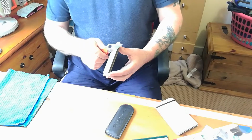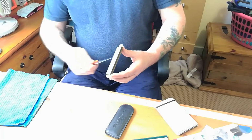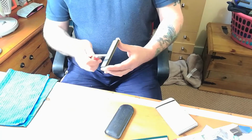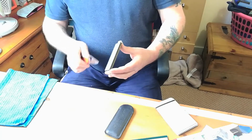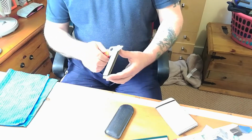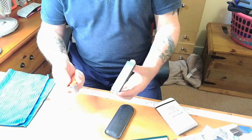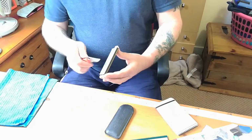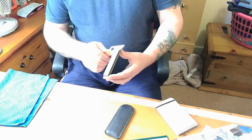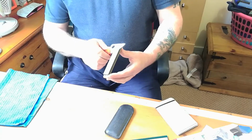I mean, we all want to use our knives. Gosh, that's why we buy them. Well, most knives you want to use. There is some that are safe queens that are just far too expensive and you're buying them for the art. And that's fine, that's great. I just don't have any of them. I've got cheap ones, so I have to learn how to just sharpen mine and use them. And I love using them. And to be honest with you, for me, I'll never have those safe queens.